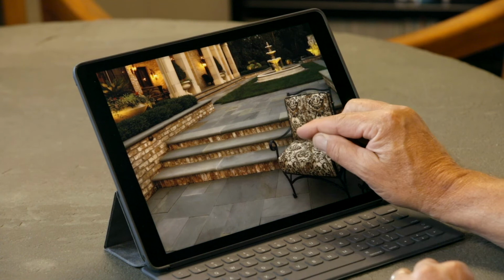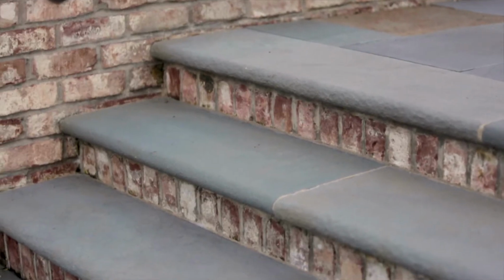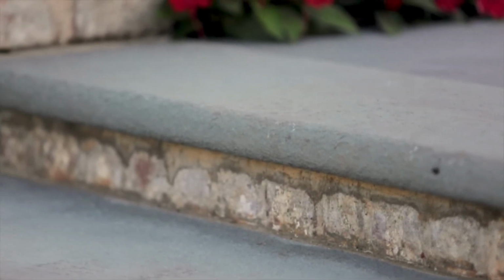We have choices on thinking about riser materials and tread materials. On this particular project, we matched the house brick, and then we actually used bluestone as the treads, with a little bit of an overhang with a nice bullnosed edge. So this is a real beautiful detail, really fits in with this house famously, and gives us some great structure.